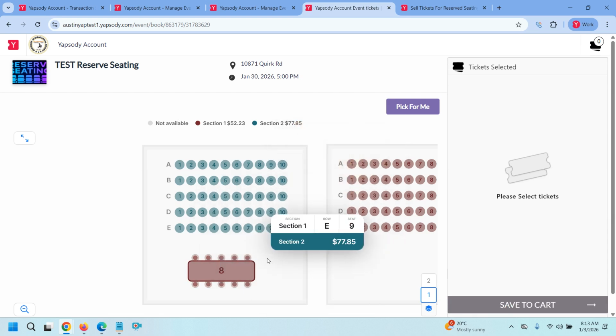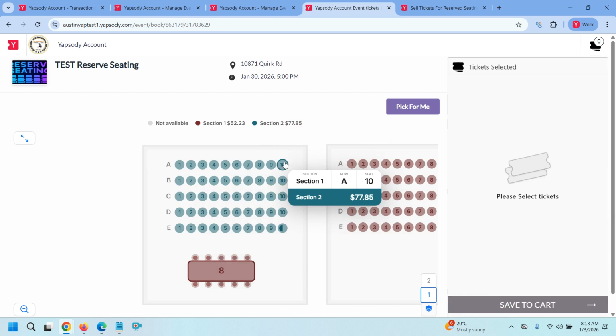Now what we're going to check is orphan seats, where the first seat or the last seats are left empty. How does that work?